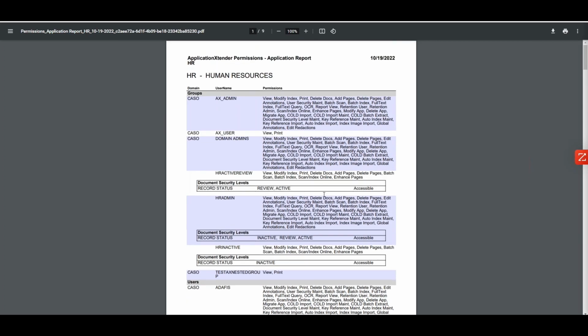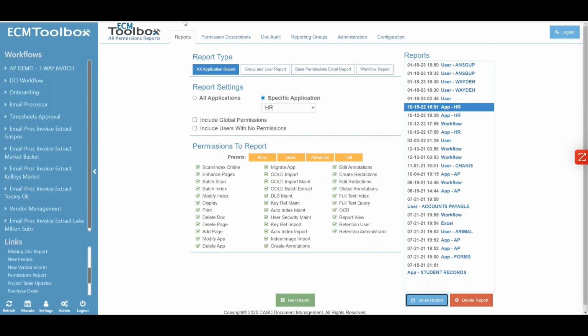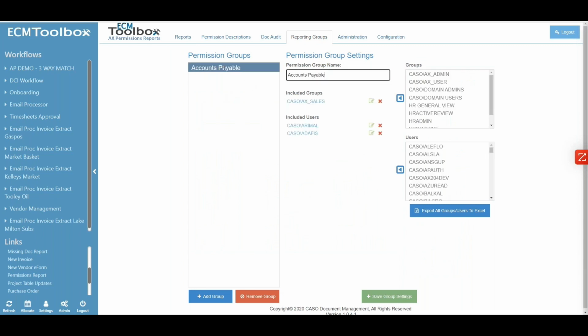So at the end of the year, if you needed to run a report against your users to see, let's say, reporting groups here, we'll click on that. And that will then bring back the different levels of, say, for this one, we set up for accounts payable, and these individuals belong inside that group. So I can run a report just against certain individuals and send that to the managers for year-end certification. We find that really helpful and powerful for different people outside there.